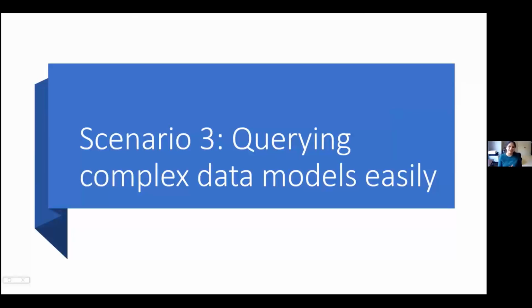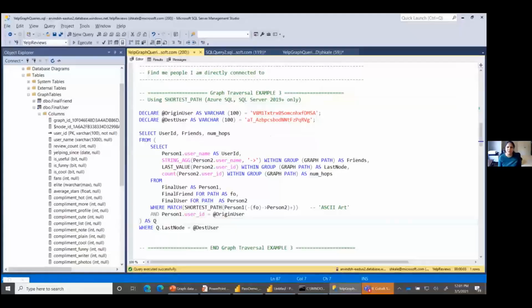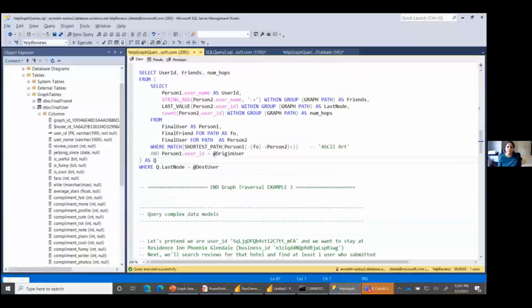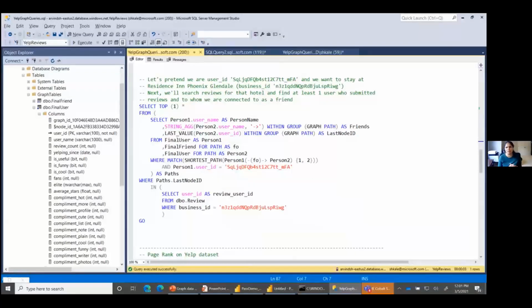Okay, so let's look at one more scenario, which is how do you query complex data models? Here I have an example in this data set again, where let's say you are visiting some place for a movie or for a game, and now you're done with your movie and your game, and you want to find restaurants near you where you want to go and dine.